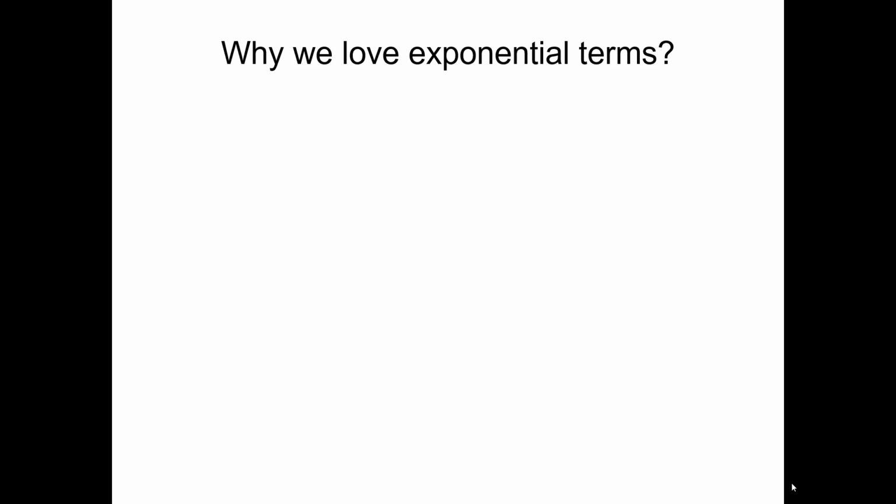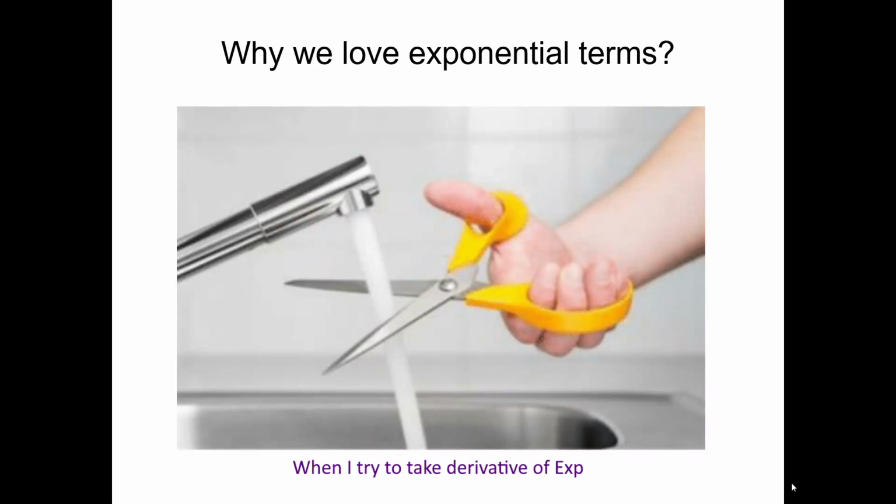What else? That's very important. If I take the derivative of exponential, it becomes what? It becomes exponential. Nothing happens to it, as if something's there and doesn't do anything, like a neutral member. So when I take a derivative of the exponential, what happens? Nothing happens. And we love this one in ML. When we do optimization and take a derivative, I want a term that doesn't hurt me, and exponential is one of those.